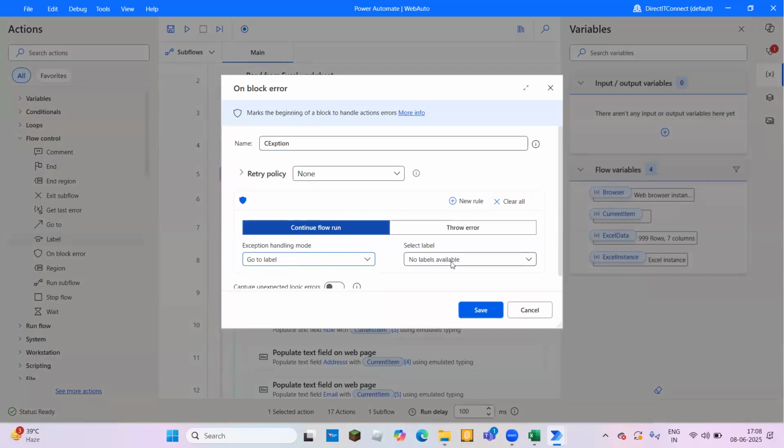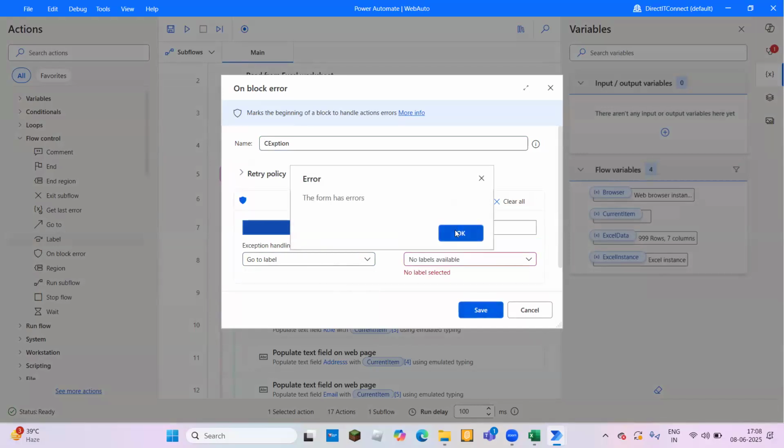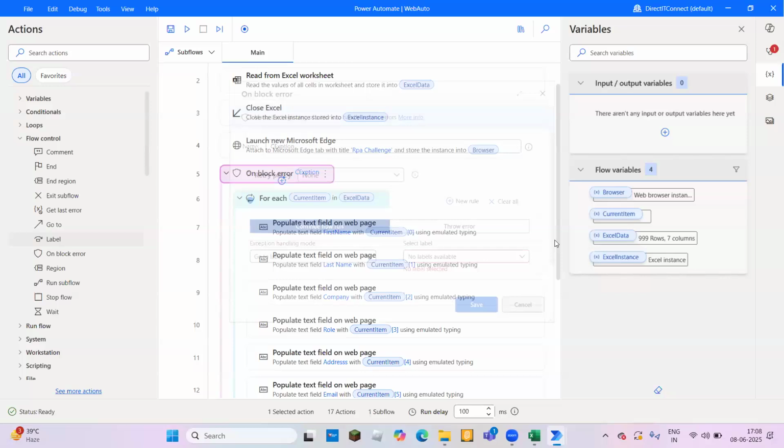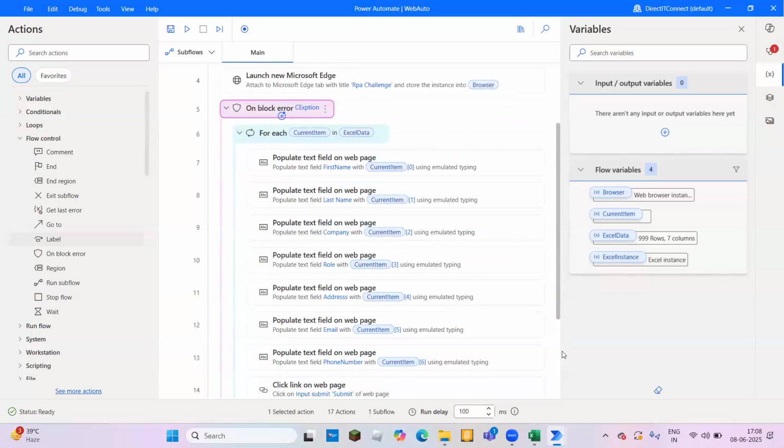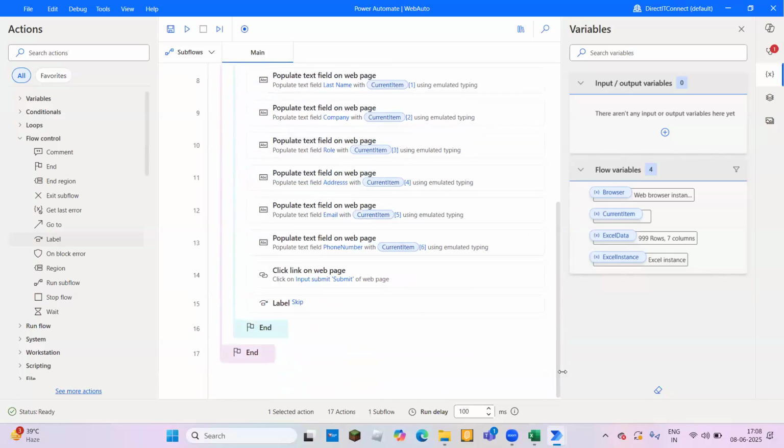Its label is not showing because I used this action before, and you need to first define the label and it will directly jump onto the label. Maybe after the label you need to execute two or three conditions, like going to the home page. If you are getting an error, you need to go back to the home page. So you can decide this condition: go to the label, then go to the home page. You can handle it in this way.